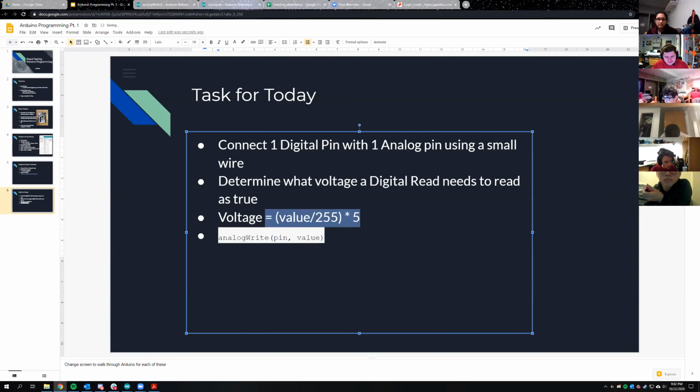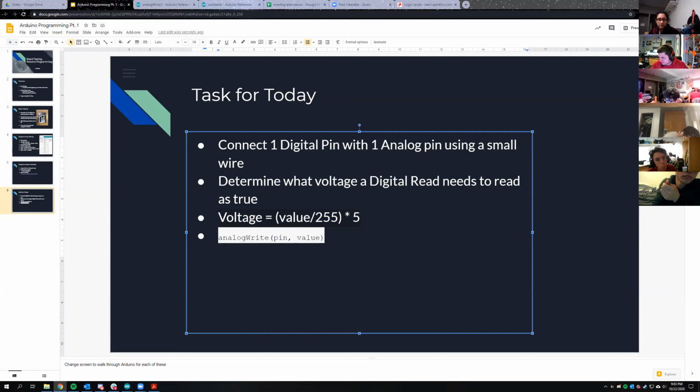So there, I just sent it here. I'm also going to send it to the chat. That is the equation for voltage when you're reading it, when you're outputting from the analog pin, roughly. I don't know, John's going to hate me for doing this. I kind of glanced over this PWM, John, but it works, so. Okay.